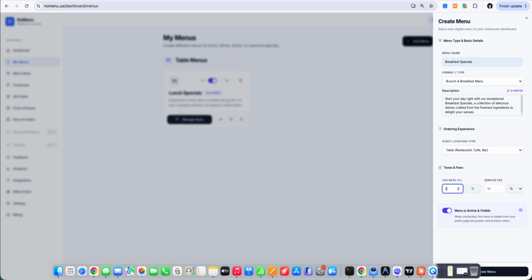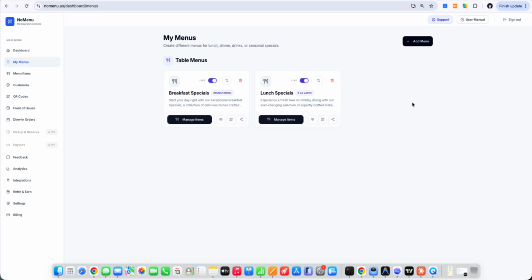And I am keeping 2.4 as a standard tax and $1 as a service fee, and I'm creating this menu. So I can create as many menus as I want, specifically curated for lunch or breakfast or brunch or all day menu. It's totally the choice that you can make based on your restaurant requirement.